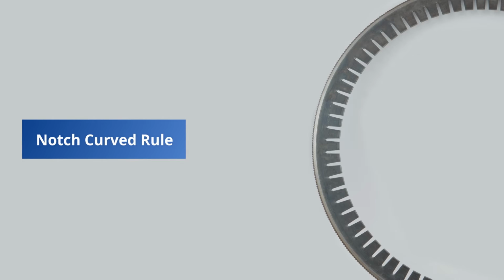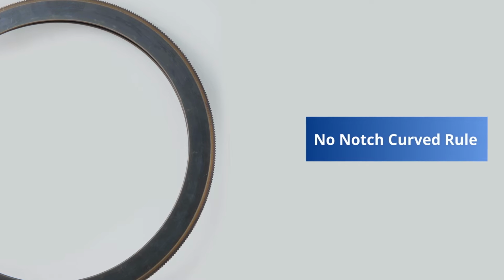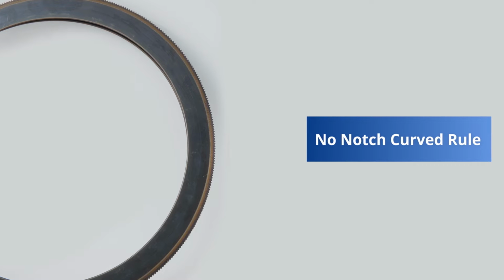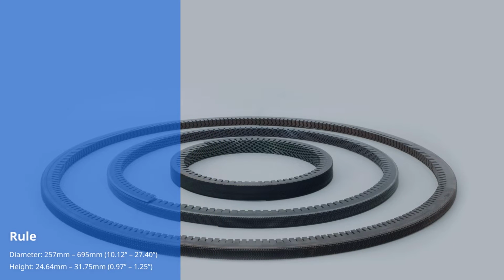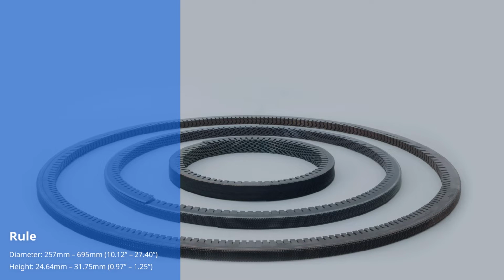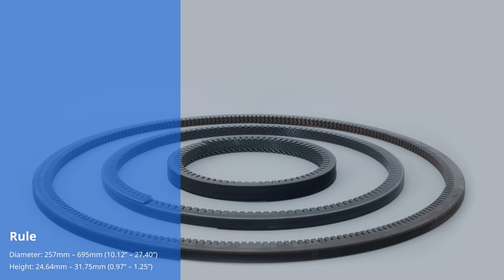EasyBender R-Pro is capable of processing and bending 4-point, notched, and no-notch curved rule up to 31.75 millimeters, from 254 to 699 millimeter diameter of the curved steel rule.